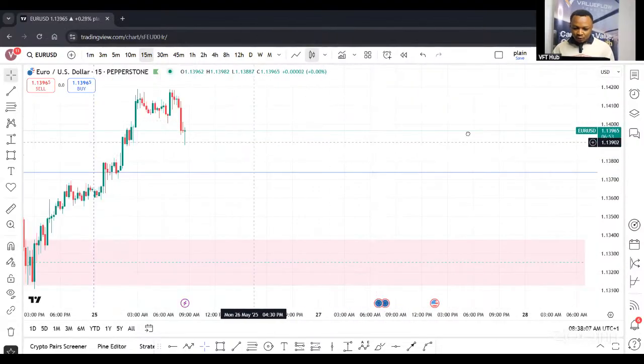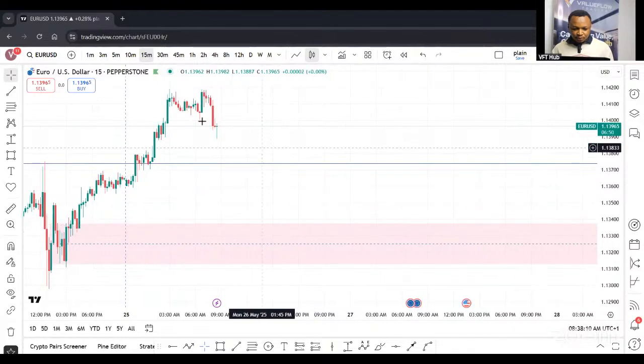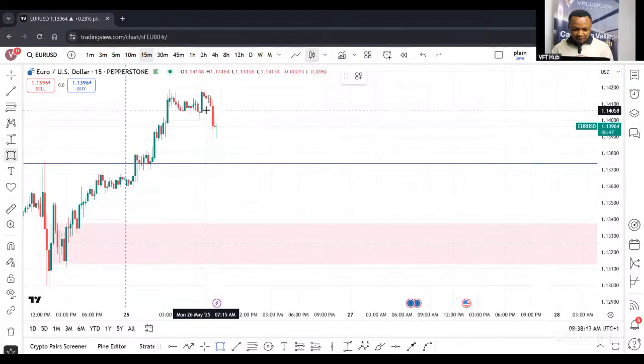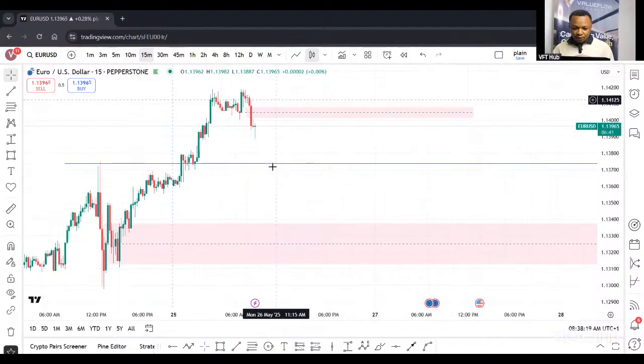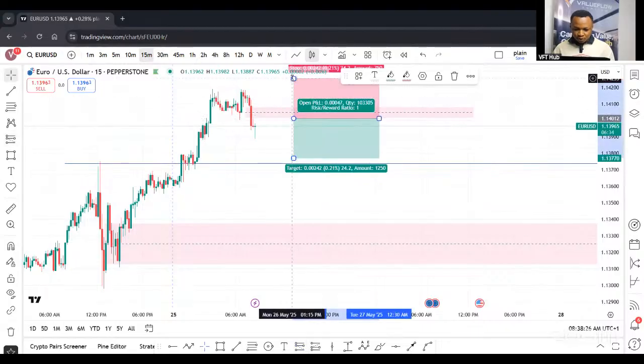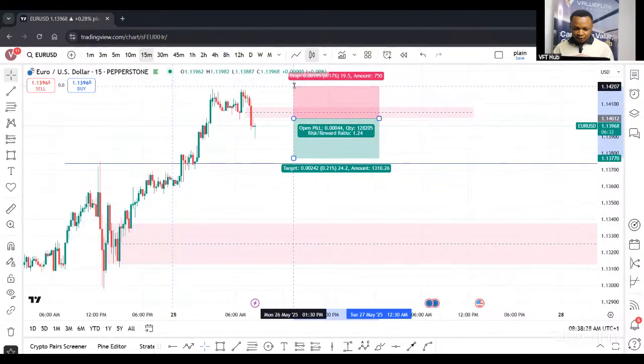But if that plays out, just targeting 30 pips, that's just a quick scalp. Now, if you're looking for where we're going to see an entry in that regard, you can just wait for price to tap into this other block. Once price taps into this other block, then we'll take our sell, rather, to this region. This is where I'll be exiting myself. So let me just use this tool to show you exactly where I'll be looking for my entry.